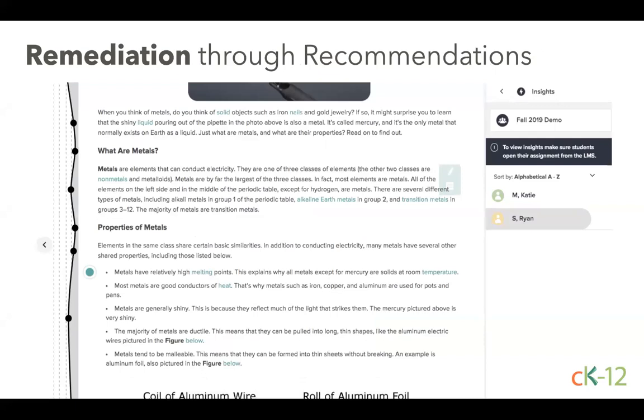Remediation through recommendations is really important, and with a lot of our science books, especially that are text-based, where there's a lot of text, we're able to have the students answer questions and then highlight in the text where we think they should go continue learning because they haven't learned it well enough. So you can have the students see a blinking dot and then click on that blinking dot to see a question related to that paragraph that the student missed. This too can help you plan your next lesson or work with specific students to review these topics.